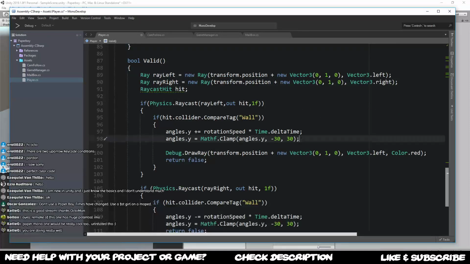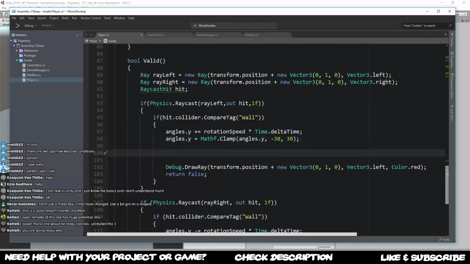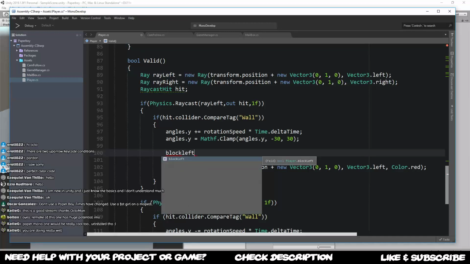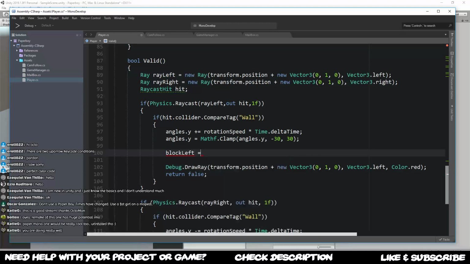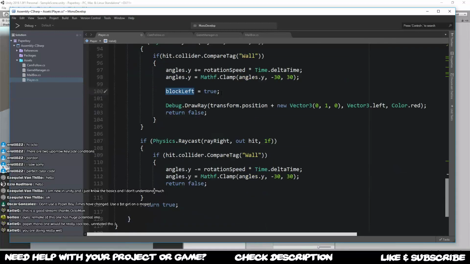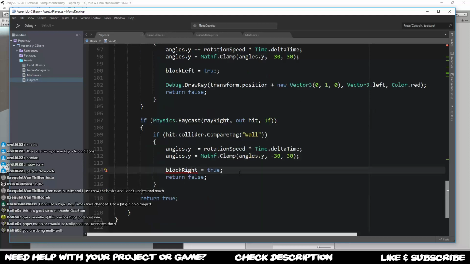And in this case, we do not just update these angles, but we can also say, okay, there is something we hit on the left side, so we say block left is equal to true. So we now have a possibility to take the input and check, meanwhile we try to input something, if block left is true or not. And we can do basically the same for the other side here as well. It doesn't matter where the position is because it's rather quickly done. So we put block right true as well.